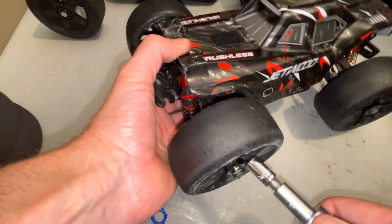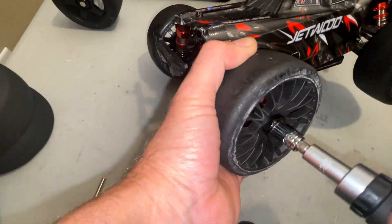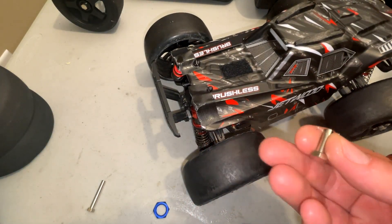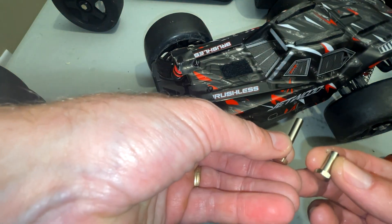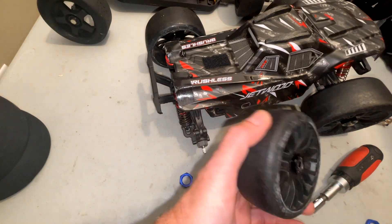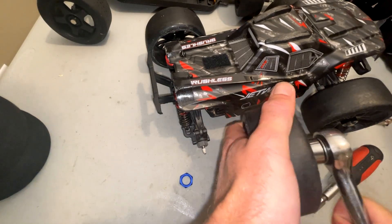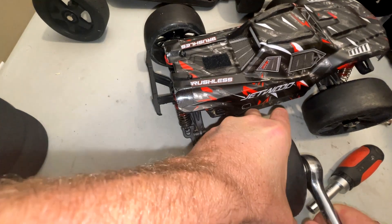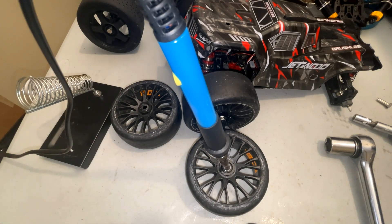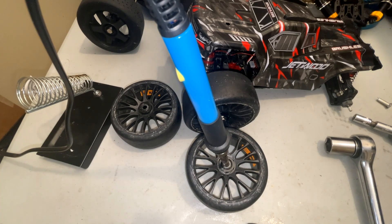We'll start with the back one here and go ahead and remove the current setup. You can see that when you don't have the offset you can run a much shorter bolt, but these are the ones we're going to need for the new hexes. First I need to remove the old adapters that have no offset — you want a 17 millimeter socket for this, and you always want to use Loctite with these because they are prone to coming off otherwise at the most inopportune time. Mine are actually stuck so I have to use my soldering iron to heat up the Loctite, but it's better to have them too tight than not tight enough because you'll lose the nuts otherwise.